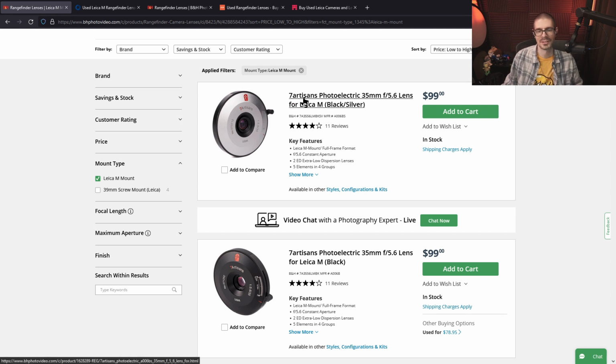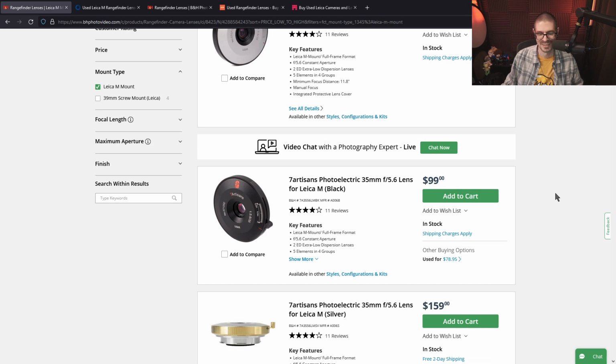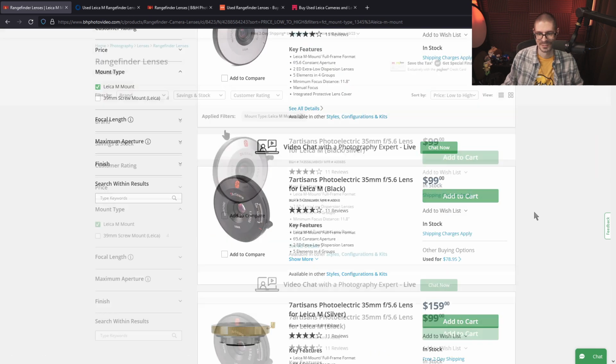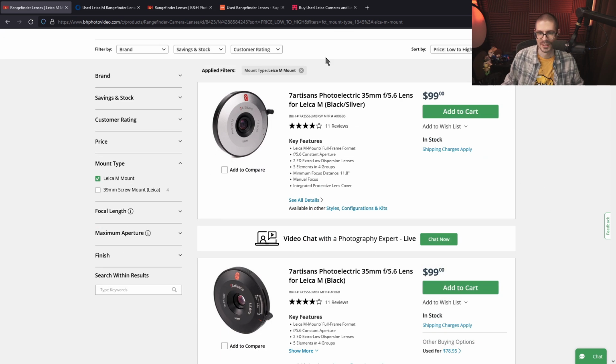Here's a 7Artisans Photoelectric 35mm f5.6. Interesting combination of aperture and focal length here for the Leica M, for $100. That'd be fun to mess around with. Put it on your $9,000 camera, $100 lens, but it's very compact, it's very thin. You could actually take this and adapt it to a different mount system, like a Nikon Z mount, most likely. That could be fun to mess with.